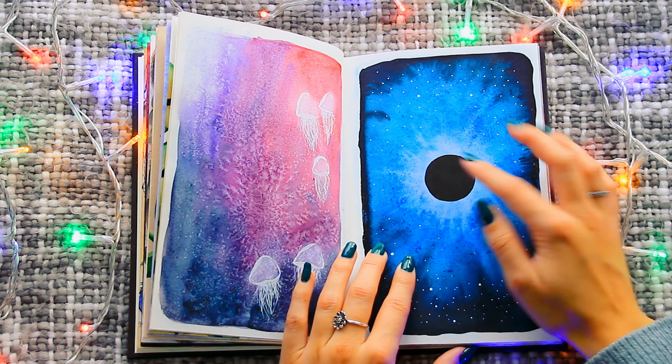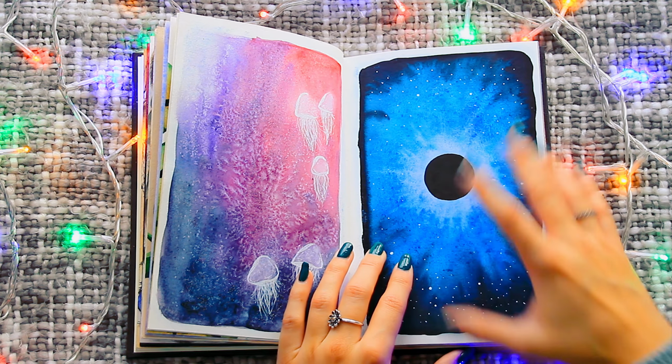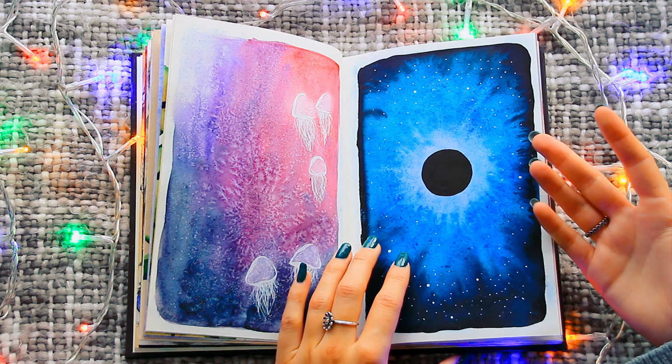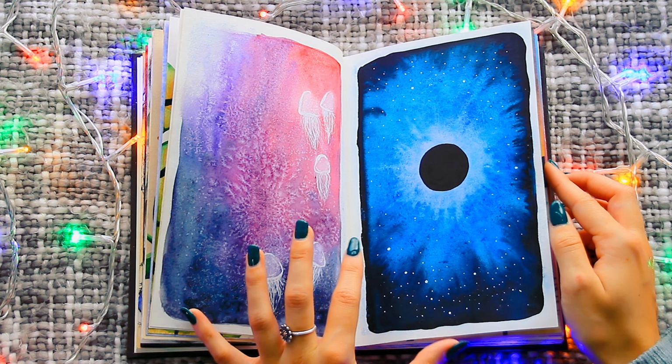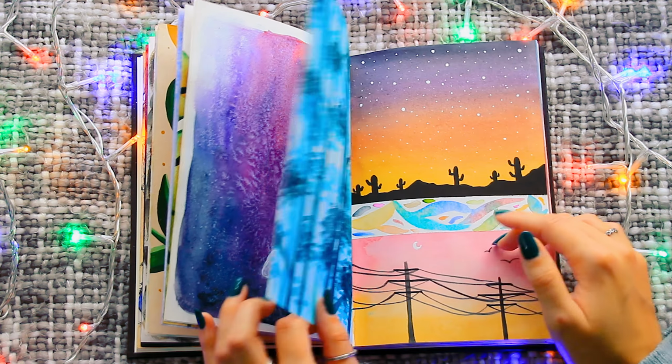This one, I actually used fineliner for the middle. It was just a really basic style, but it was really fun. These two did start to transfer though, so I did have to put wax on these as well. I found there was quite a lot of transfer in this book.